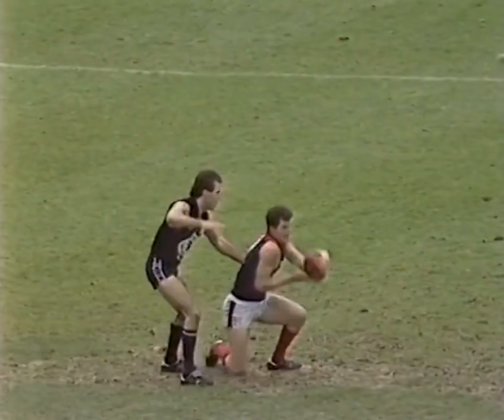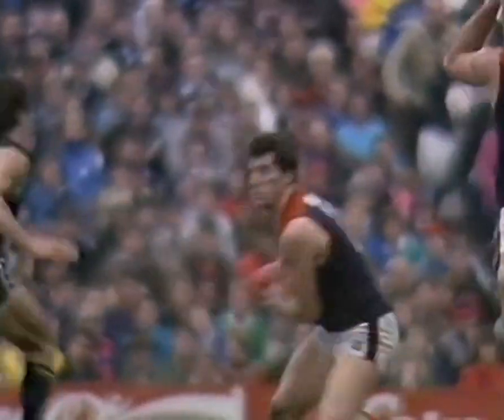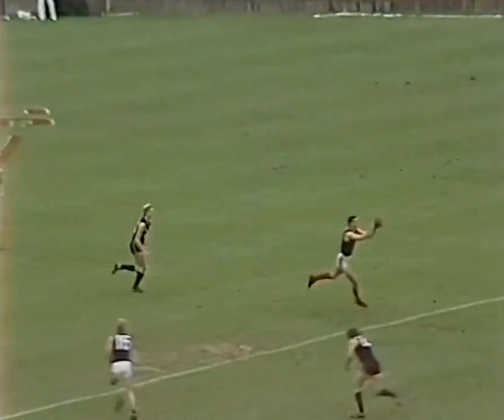Wilson's made good position and takes the mark in front of Herman. He tries to get the hand pass away. Is it play on? Yes it is. And Herman goes after Wilson. Wilson's a very clever footballer though, and he gets around and the short pass is effective, finds Lyon.